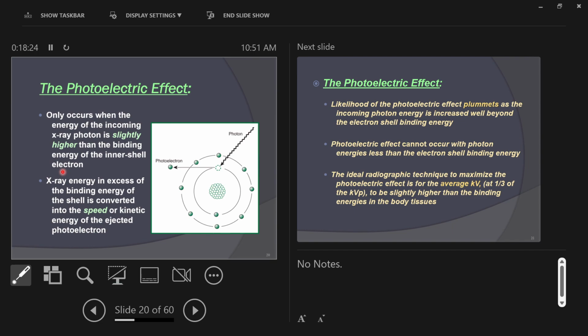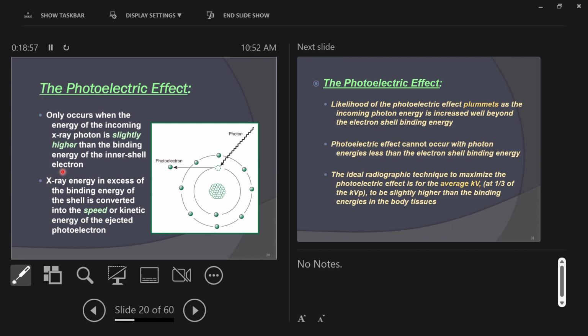Okay. This interaction that I just described is the last interaction we'll describe, the classical or coherent scattering interactions. It's the last one we'll get to. But anyways, photoelectric interactions can only happen if the incoming photon's energy is higher than the binding energy of the electron, but only a little higher. Okay? If it's a lot higher, a different interaction happens, Compton interactions. And if it's lower than this energy, classical scatter or coherent scatter happens.